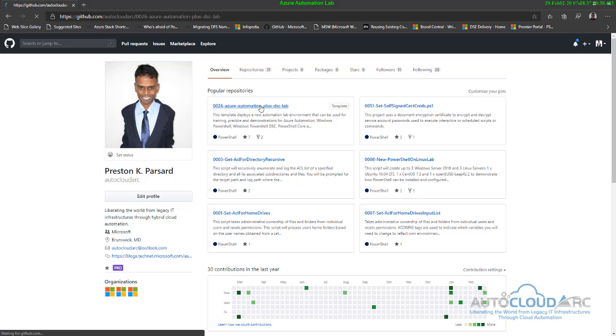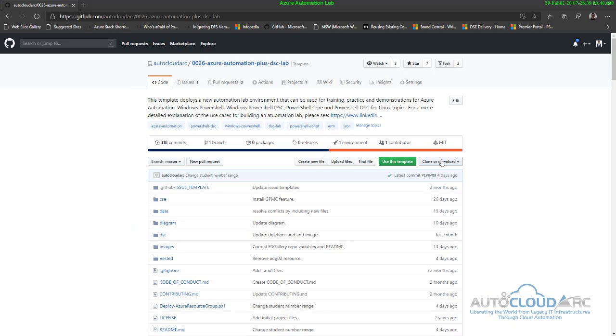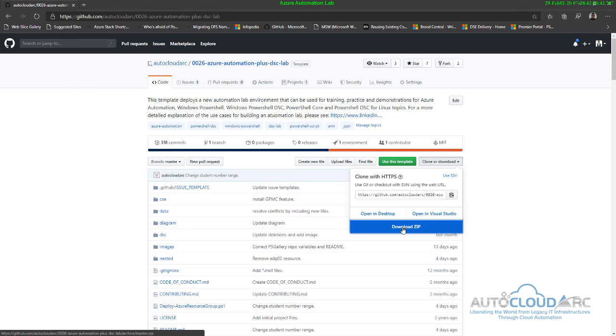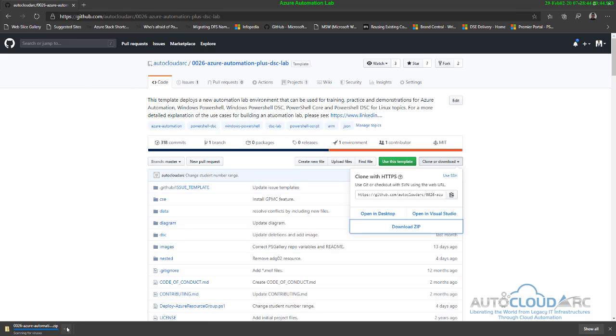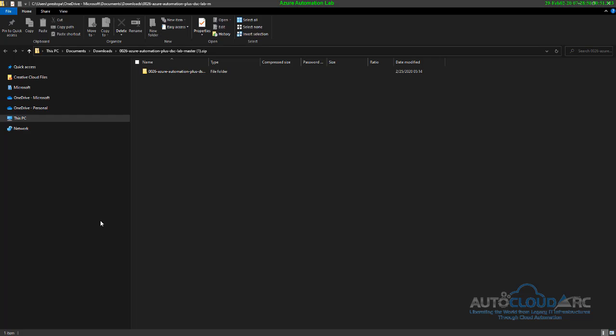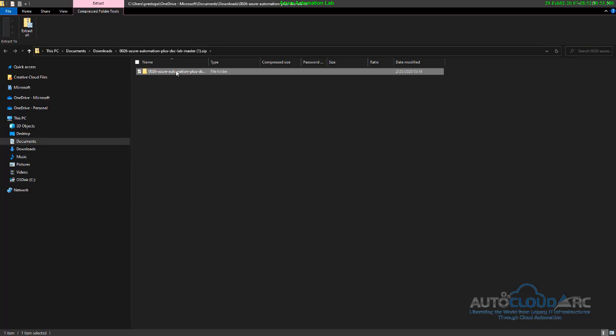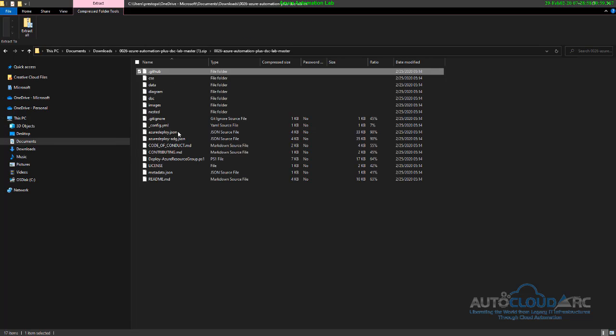Select the repository named 0026 as your automation plus DSC. Click the clone or download button and select the download zip option. Once the download is complete, we will be copying the PowerShell script from our default download directory to place it in the new folder.